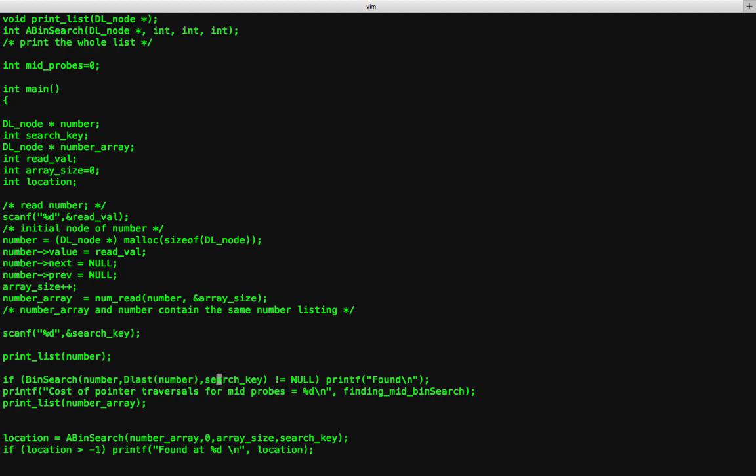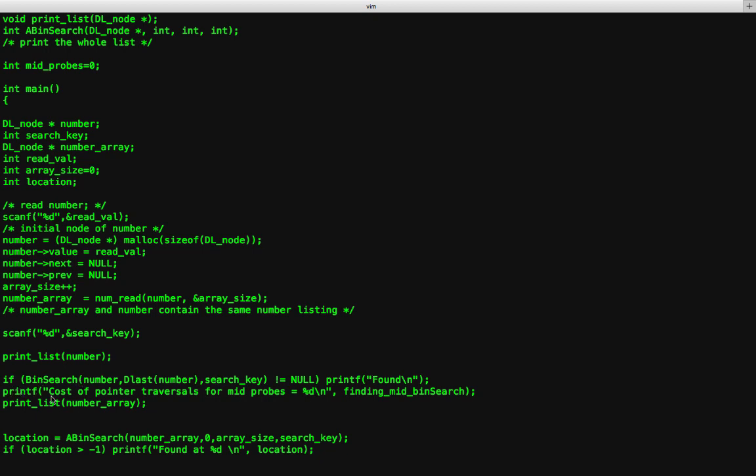Then I give the search key. If it is not equal to null, then I print found. Remember that the binary search function returns a pointer to the location if the key is found, and if the key is not found, it returns a value null. If it's not null, it prints found.